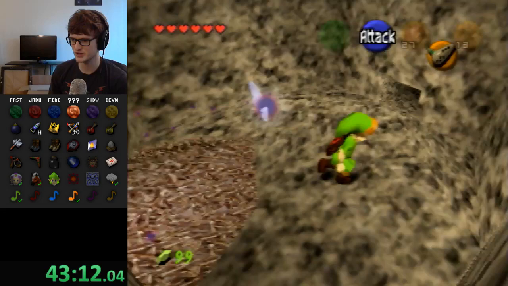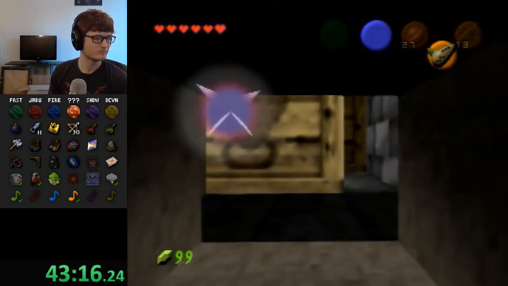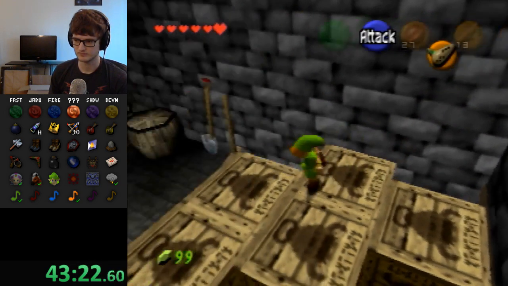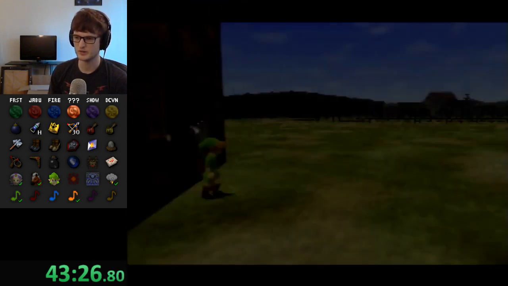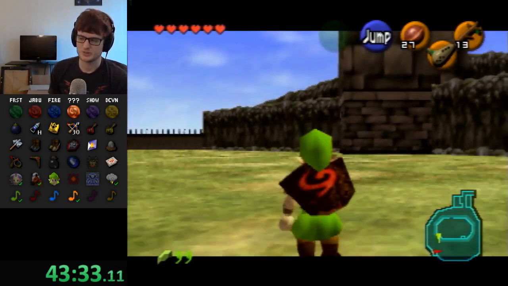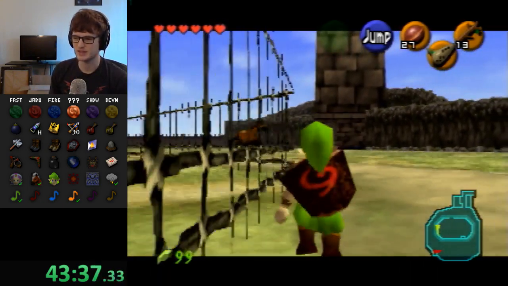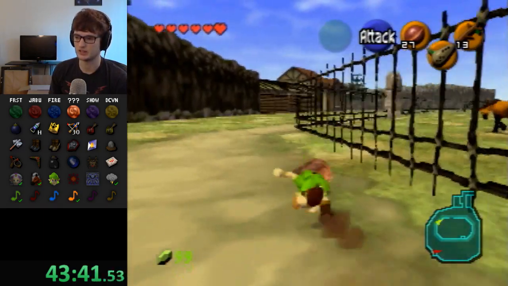All right, some cash. We're gonna leave manually right now, and we're gonna head back over to Hyrule Castle, actually. The routing is a little bit weird, but the reason we're doing this is so that we can get the skull mask, and so that we can get the check for it, along with everything else.